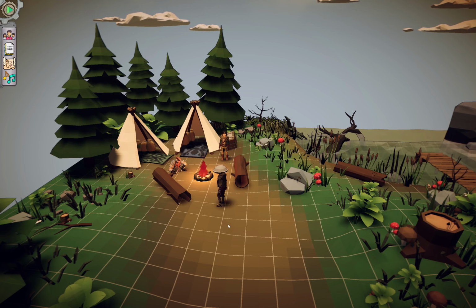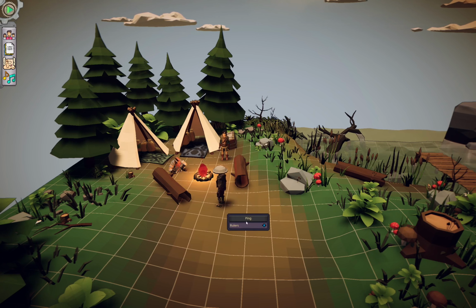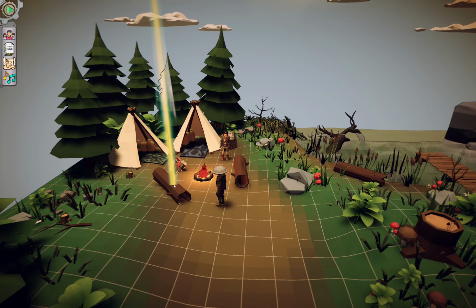You also have access to these rulers with a right click on any part of the board that has a grid. So you still have access to these things for like explosive radiuses without actually having to have a character there. Also available on a right click is your ping, and this is just a way to draw attention to something.